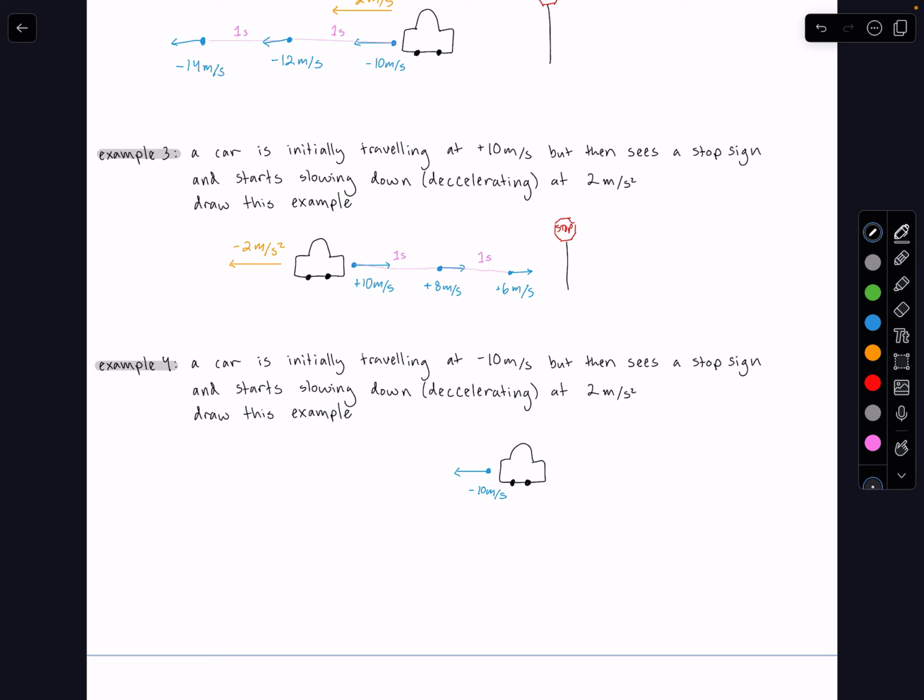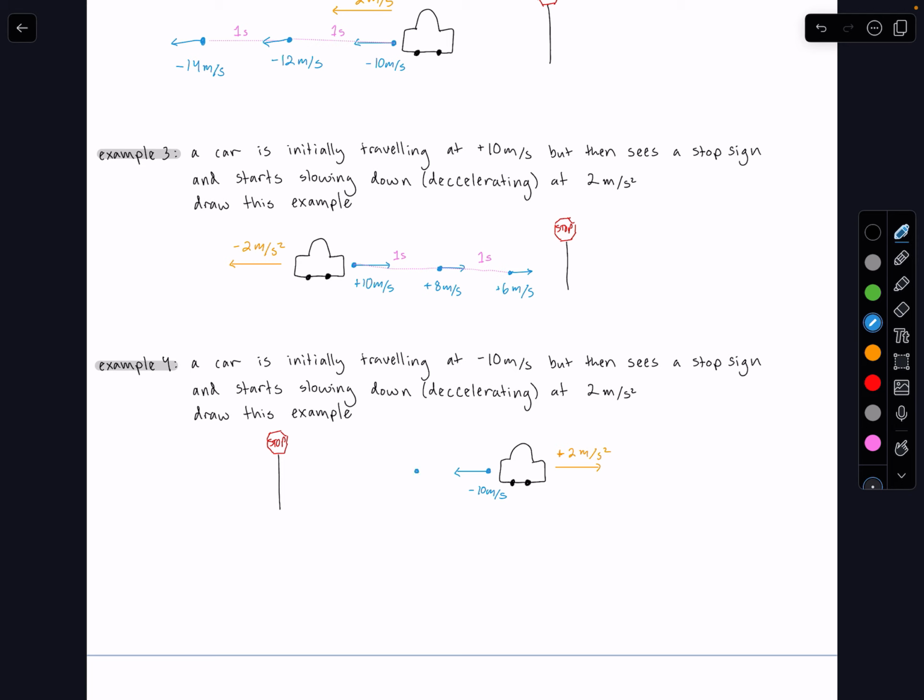But then it sees a stop sign. So it sees a stop sign ahead. So here's the stop sign could be over here. Draw again one of my funky little stop signs. Stop. So it also wants to be a good Samaritan, wants to slow down. So if it's decelerating, slowing down, again, remember that means the acceleration is going in the opposite direction of the velocity. So this means the acceleration is actually going in the positive direction. So positive 2 meters per second squared. And so this means every second as it's going further left, it's slowing down.